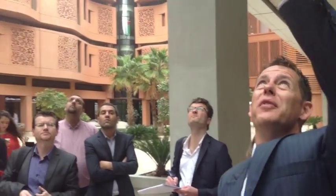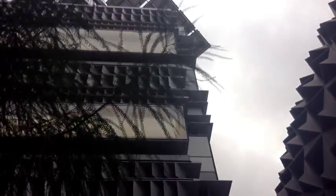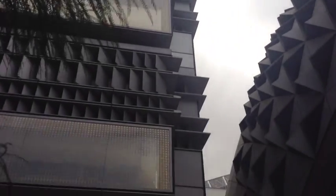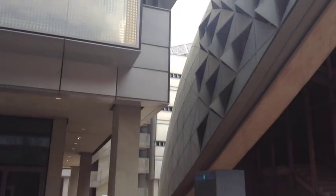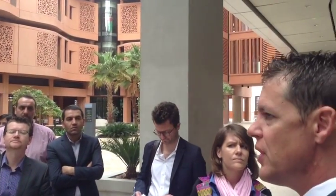If you look, the hottest part of Masdar City is actually right up top there. It will always be because of the solar panels. Solar panels absorb heat very well. In fact, one of the reasons you'll see that they're 2 meters above the building is that the solar panels would bring such great heat to the building, we'd have to spend a great deal of additional amount cooling the building. This was also a change.